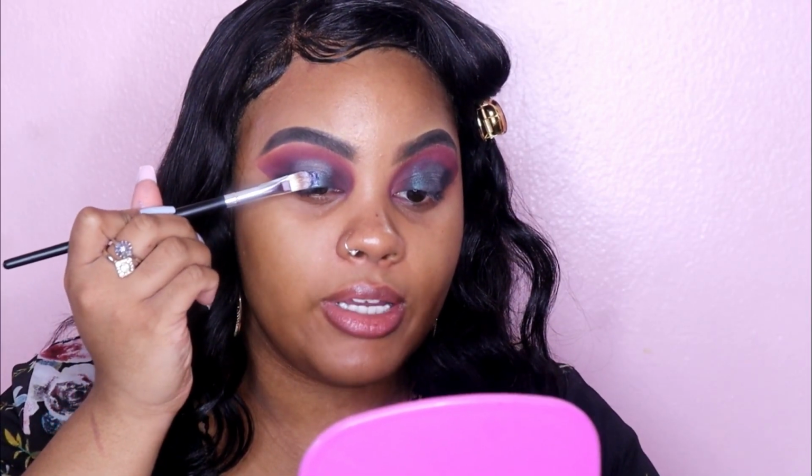Pigment now from Shop Miss A, and I'm gonna do a swatch for you. This is it here, and it looks really pretty. I'm just gonna dip my flat shader brush in the pigments, tap off the excess. I'm gonna see how it applies dry, and then we'll wet the brush and see what happens. So I'm just gonna go right, focusing in the middle center.